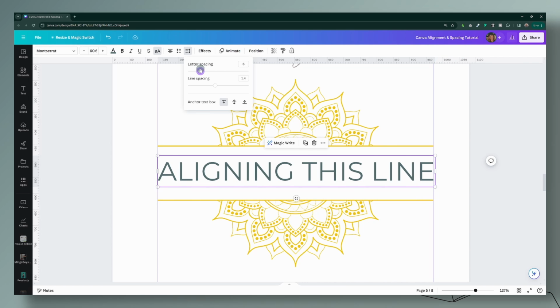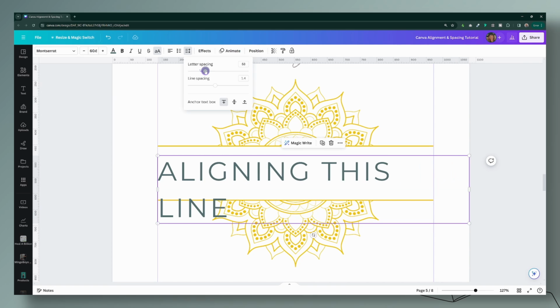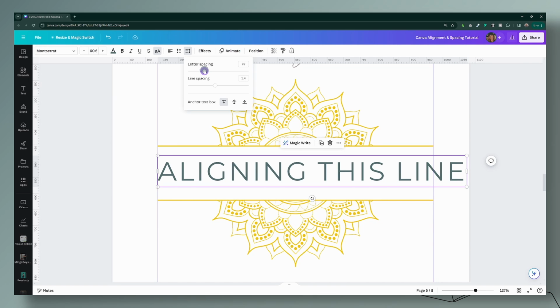If you're trying to fill the space and it's not doing that, it could be because your alignment is set to something else. So if we set the alignment to the left and then we go to our spacing, now you'll see it is going to be left aligned and your spacing is going to go to the right. So here we go to the spacing and now it's going to go to the right because it's going to keep the text aligned to the left inside of the box.